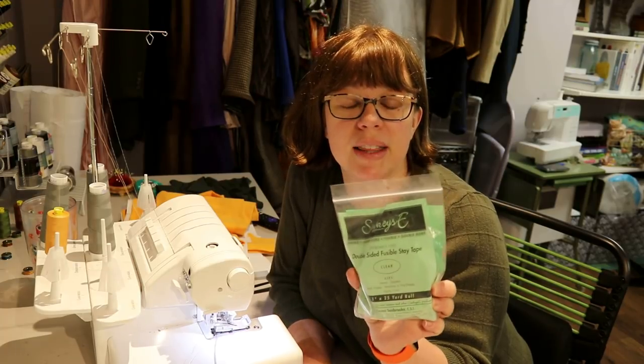And I use it all the time because it just helps me get a 1-inch hem, which I think is just very beautiful. And then I don't have a lot of trimming to do on the inside. I mean, not that I really do trim, but it definitely gets the loopy side of the cover stitch covering most of the raw edge. So anyway, I love this stuff.